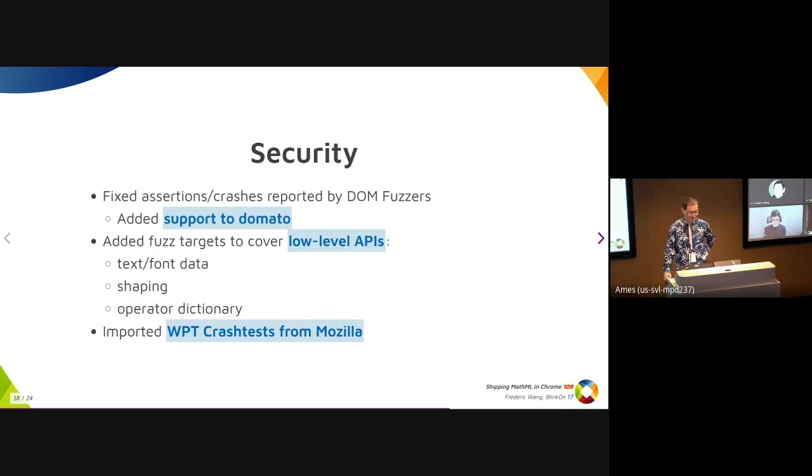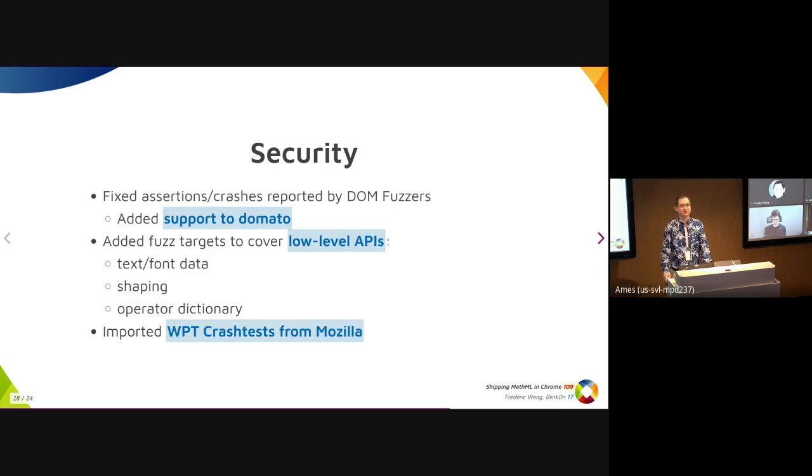So one thing that we did was to actually rely on in-process guided fuzzing, which allowed us to exercise the code more directly. But again, we didn't really find a lot of new crashes. The only report that we got was a bug for the OpenType sanitizer for WOFF2 fonts. And finally, we also imported some existing crash tests from Mozilla, and we verified that, of course, they don't crash in Chrome.